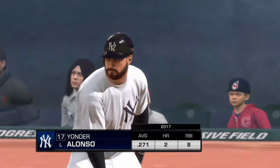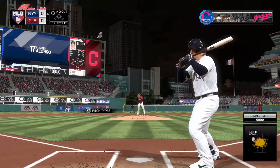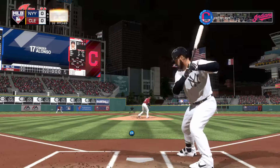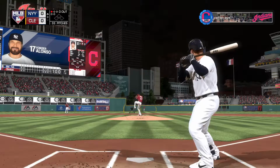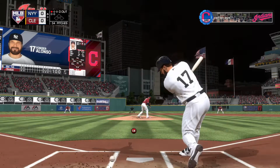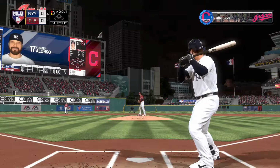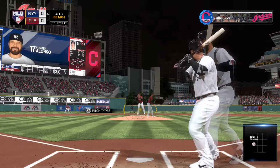Now batting, Yonder Alonso. He'll step in to lead it off in the top of the third. First baseman number 17. First pitch of the at-bat on its way. Good changeup that time, but he wouldn't bite on it. Into his windup, here comes the 1-0. Now a swing and a ball chopped foul right at home plate. And he comes back with a fastball, 1-2 now.